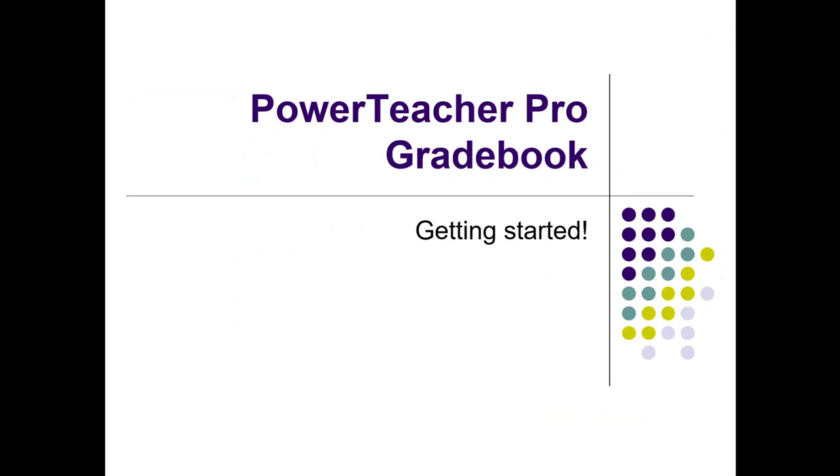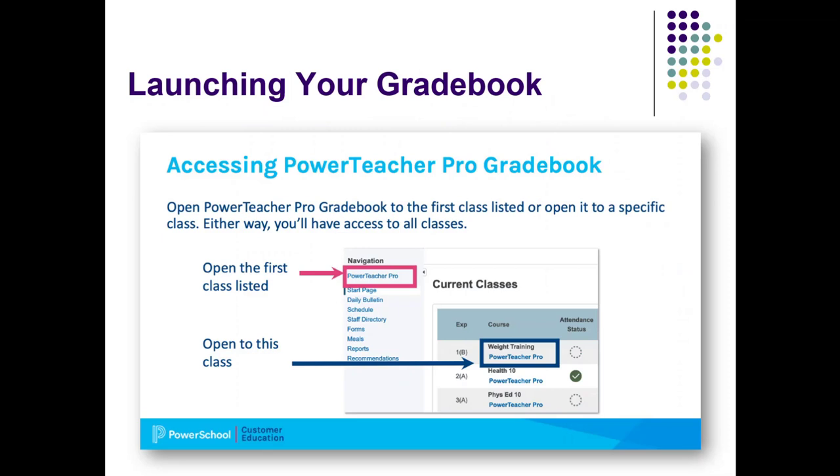Now we're going to get started with the PowerTeacher Pro Gradebook. Launching your Gradebook, you can do so from your dashboard in the Teacher Portal by clicking on PowerTeacher Pro. So that'll open you up into the Gradebook, and then you can switch between the classes, or you can select to open that specific class.